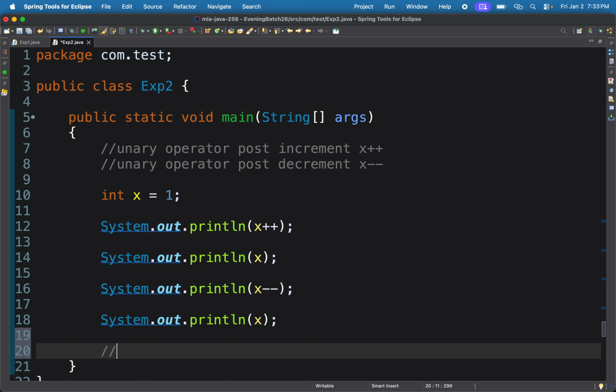Next we have the same unary operators. In place of post, we have the pre-increment.